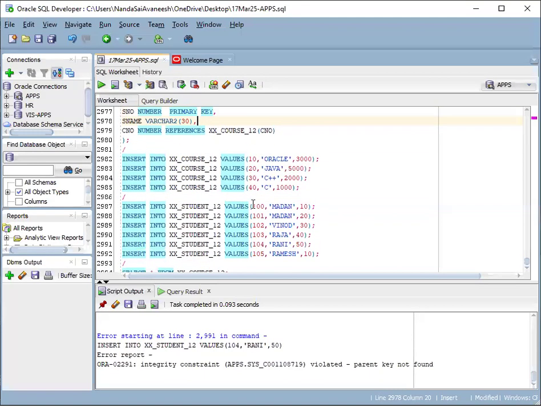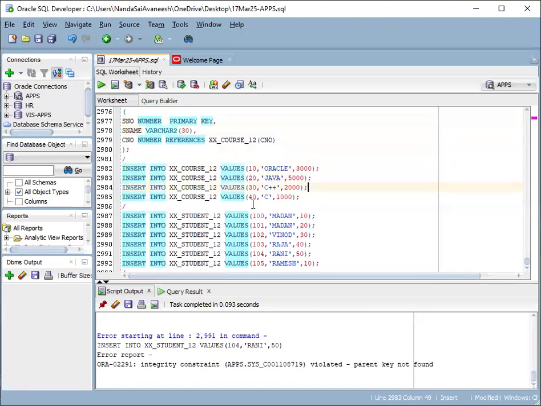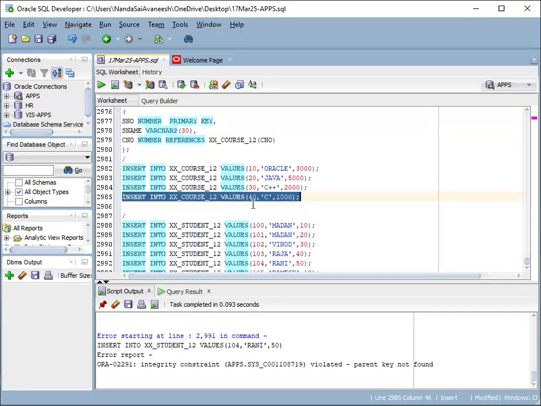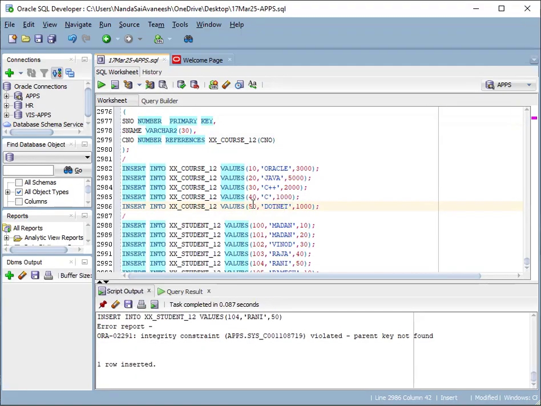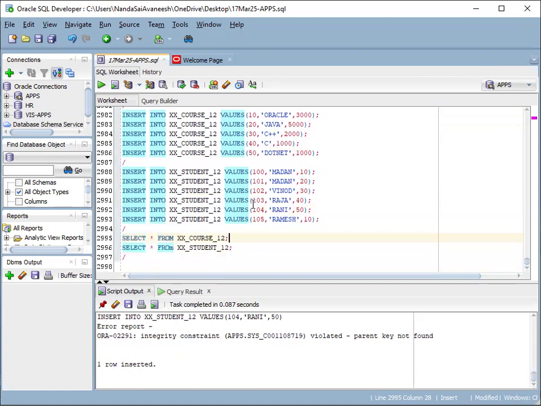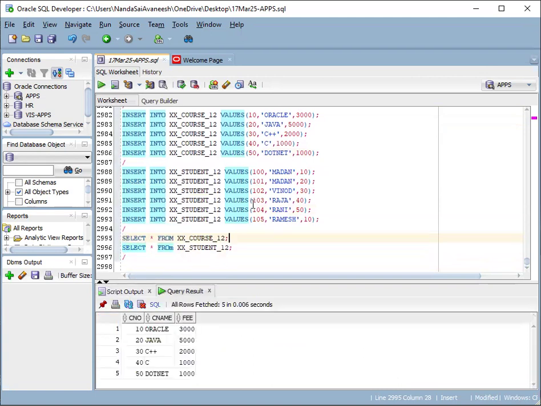Suppose if you insert the 50 record here in this table, then it will accept. Suppose I say 50 and here you can say .NET. I'm going to insert this record. Now we have 5 records in this course table.